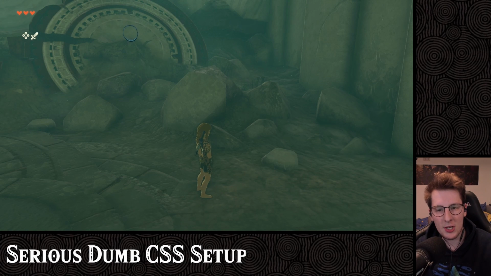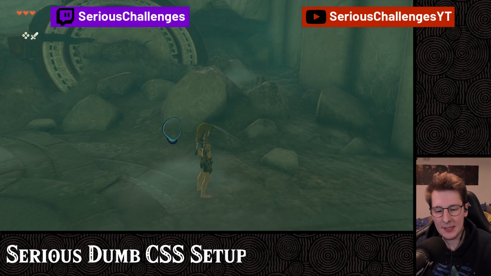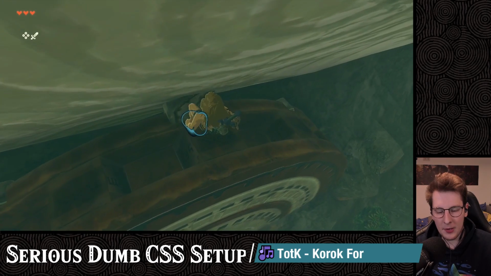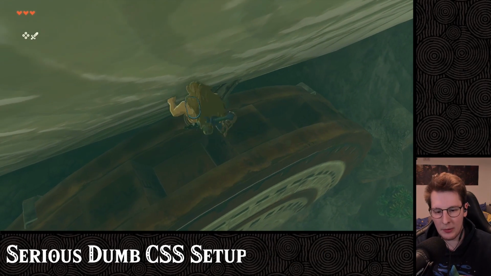Hi, I'm SeriousChallenges. I'm currently one of the top runners in Tears of the Kingdom 20%, and Timber asked me to show my CSS setup because mine is so different from all the other runners. Okay, so let's get started. First of all, we get onto this cog. Then I'm going to put the camera in a bird's-eye position, so I'm looking downwards on Link.